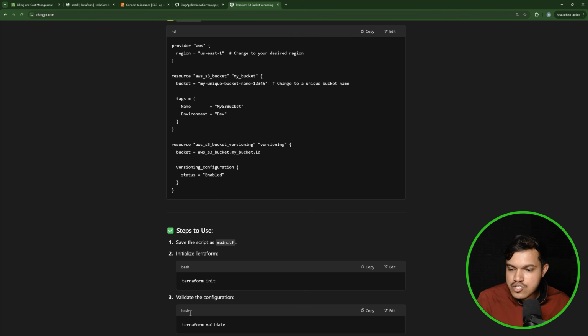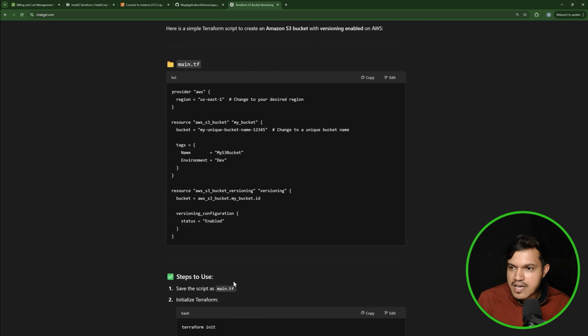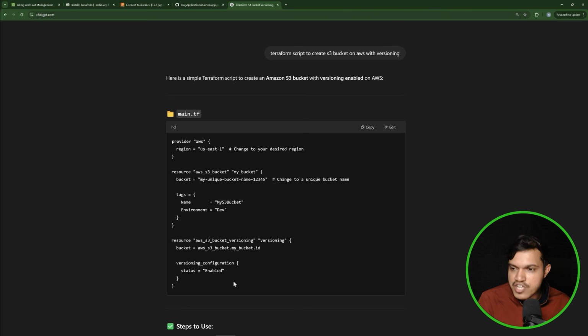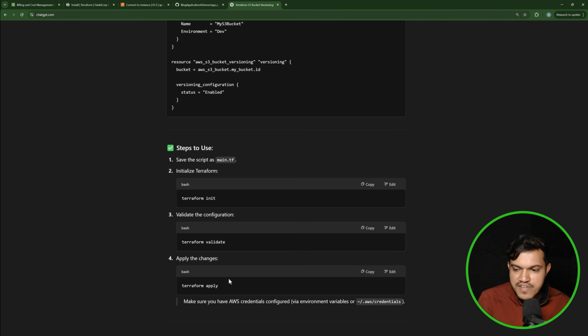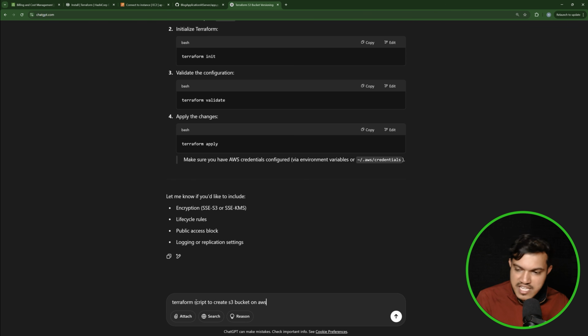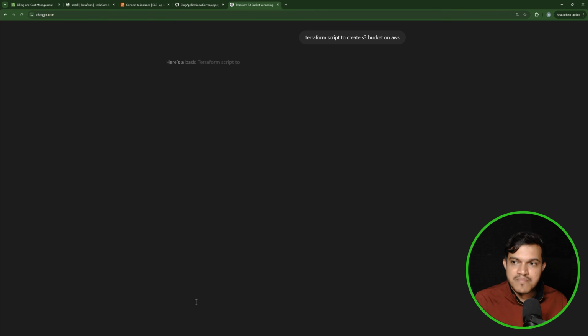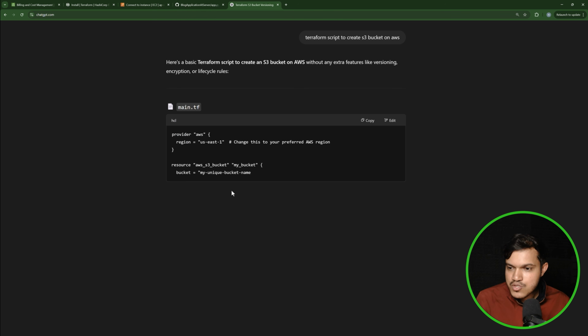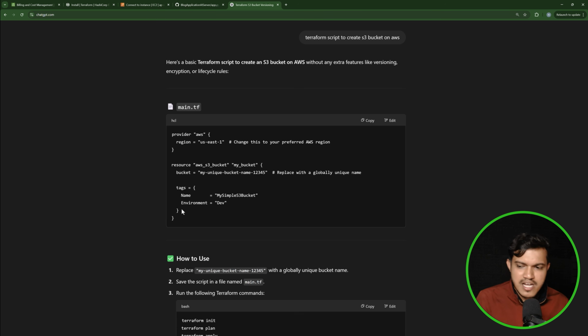Now I would like to just go back here, maybe write without the versioning. I would not like to mention the versioning, and let's see what we get. What is compulsory? What are the things we have to have at least a minimum in order to create this? So only this much you're getting. Tags again is optional. It is not compulsory. See, only this much you are getting.